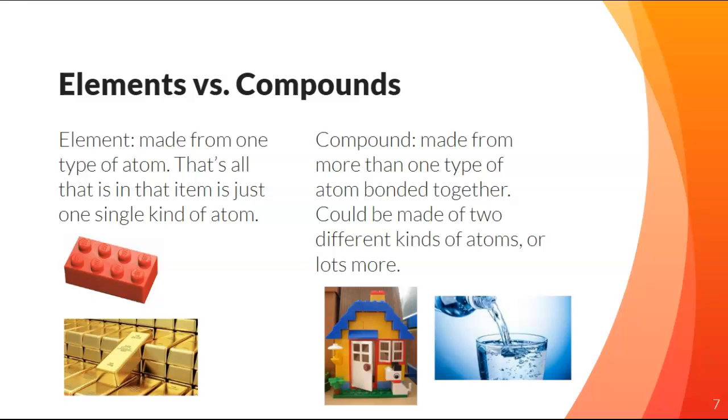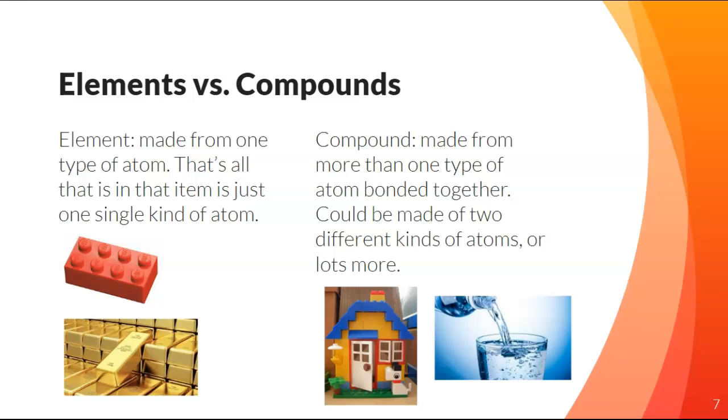So let's say we get a whole bunch of atoms together. What do they make? Well, if we were to get all of the same atom together, like if we were to get a huge pile of red Lego bricks, all the same ones, and we just build a house out of those, that would be an element. A real life example would be like a bar of gold, like all the gold bars you have at home in your vault of money. If you were to look at the atoms in that gold bar, they would all be gold atoms. That's the only thing in them. That's an element.